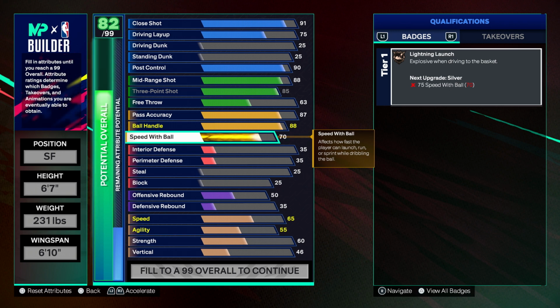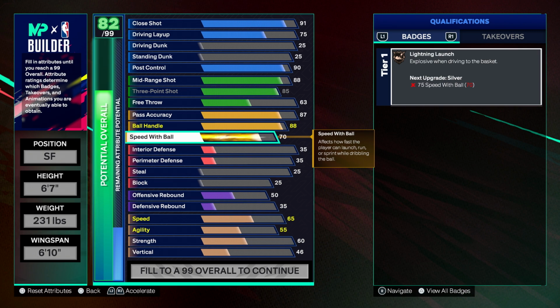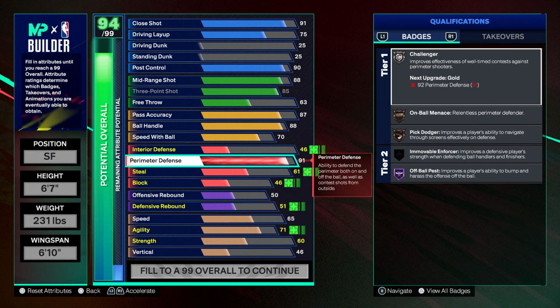So speed with ball is kind of low. But again, cap breakers, you can raise that up, so it's not too much of a deal breaker. At the very least, if you get your first cap breakers, you could at least bring that speed with ball up to a 75 and get you silver lightning launch at least. You know what I mean? So do keep that in mind when you're tinkering with the builds. Don't forget about those cap breakers.